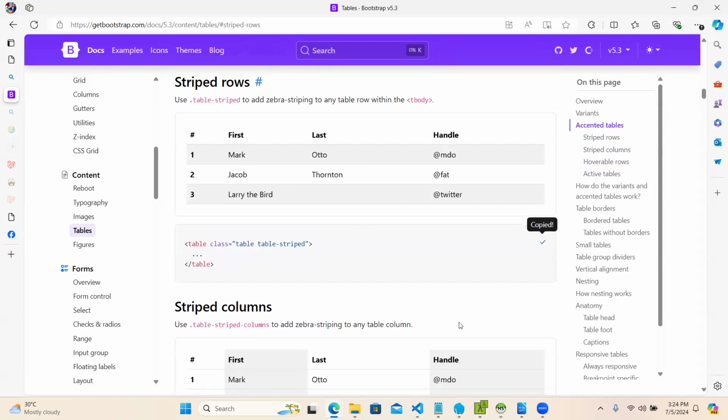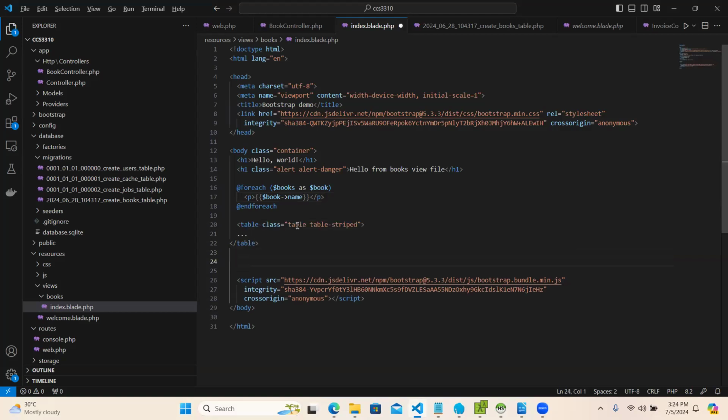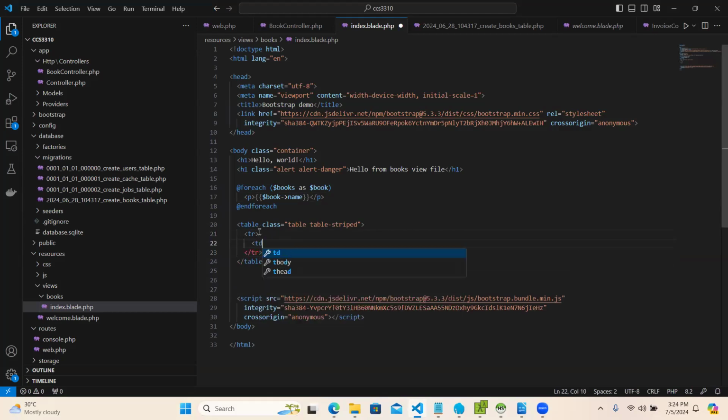So I'm gonna copy this, come here. In fact, on a table situation, we will have the loop inside the row, right? So something like this. So let me paste my table code here. So in the table, we have TR and TD, isn't it? TR, then there is TD.